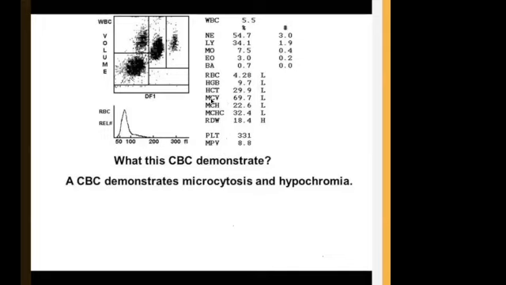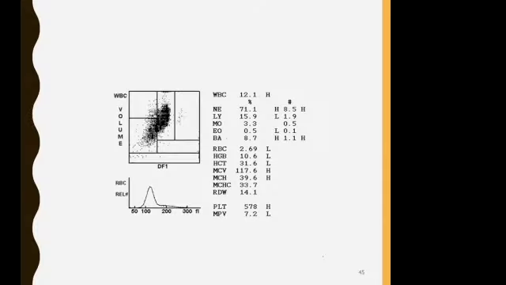Now we move on. We look at the MCV, and the MCV should range from 80 to 100. This patient has a lower MCV, 69.7, so this patient has microcytic anemia. Then we look at the MCH. The MCH here is also low. It should be 27 to 34, and this is 22.6, and it says L, telling you that it's low. So this patient has microcytic hypochromic anemia. The RDW is high, so you can say the patient has anisocytosis. You should also mention that the MCHC is low. Platelets are normal, ranging from 150 to 450. Okay, so let's look at this.